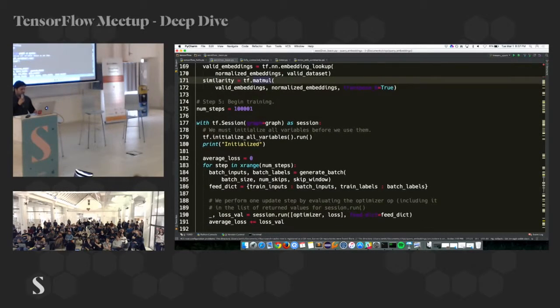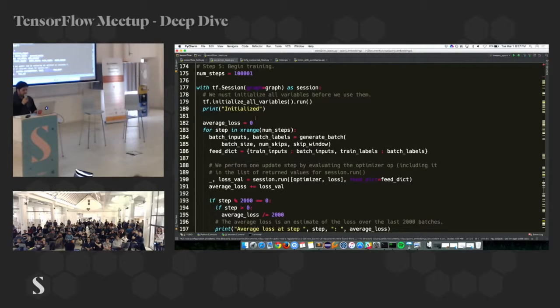Now comes the part where we actually train it. So we have the number of steps as, say, 100,000. And then we have a TensorFlow session. We initialize that, again with session, so it follows the same thing. As soon as the computation finishes, the session gets closed. You can also use session.extend to extend a new session if you want more information.